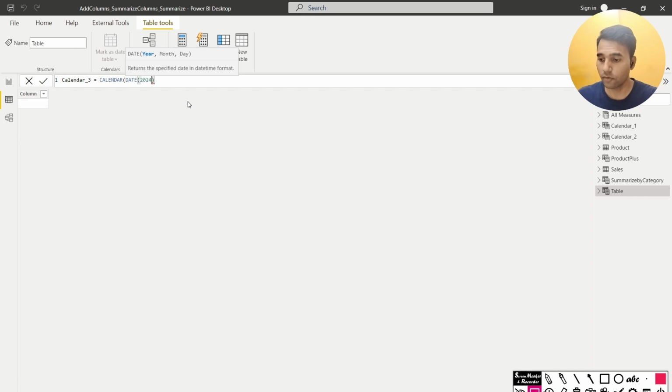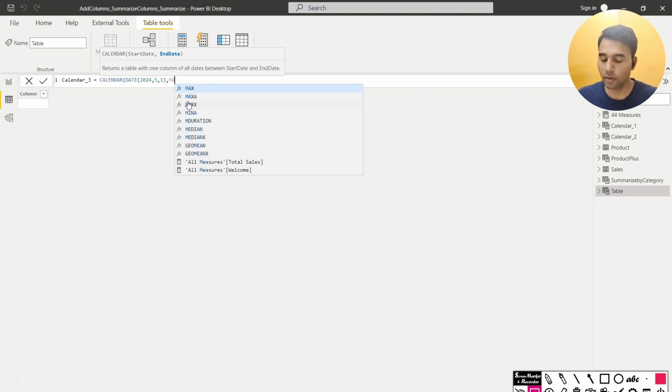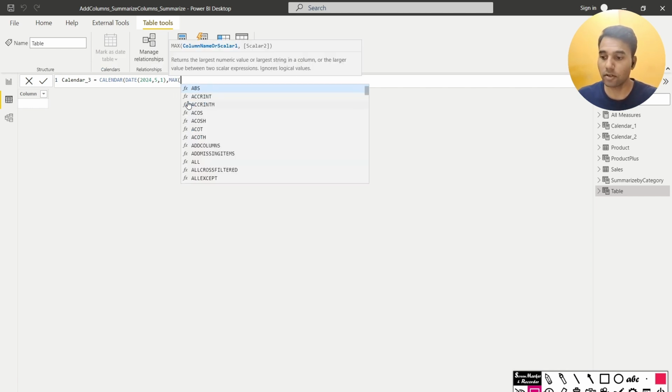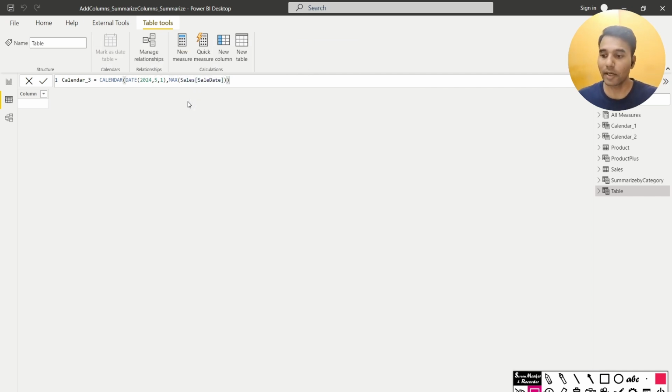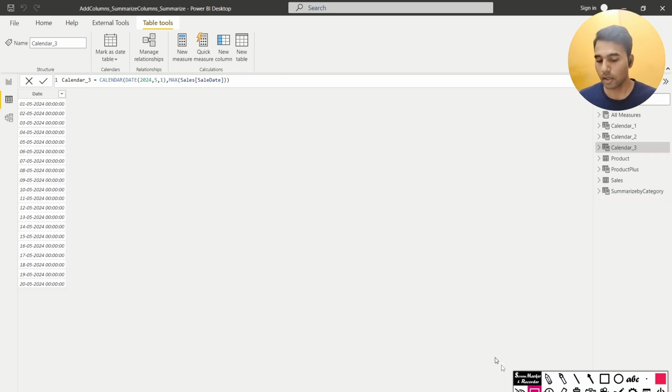So 2024, month will be 5, day will be 1, and the end date should come from the data model. So it will be max of sales sale date. Ideally, what I should get is the first date as the 1st of May and the last date as the 20th of May, and that's happening dynamically. And what do I get? Yes, I'm getting the 1st of May and the 20th of May.